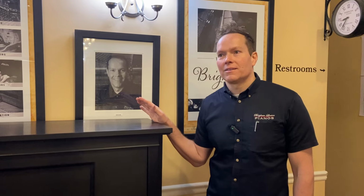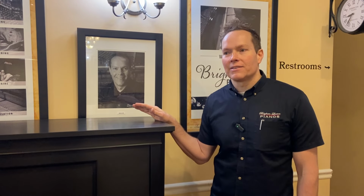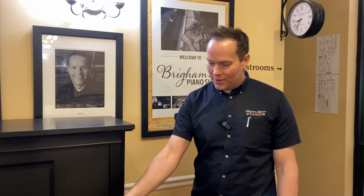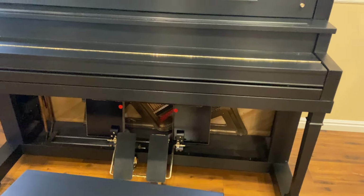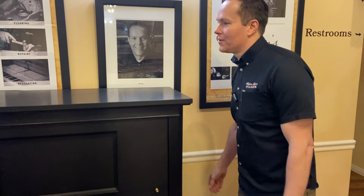So the piano is being delivered to North Carolina, and it's leaving on Monday. And as I'm making this video, it's Saturday morning, so we're still just finishing up the final sliding door. I have that off on the bottom, but I thought I'd make the video regardless.